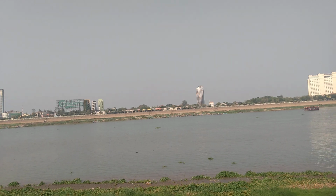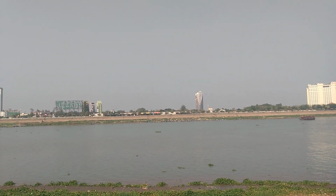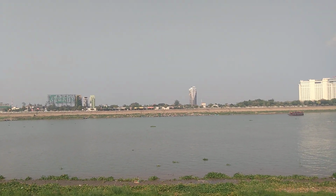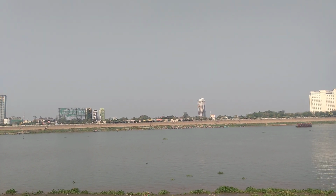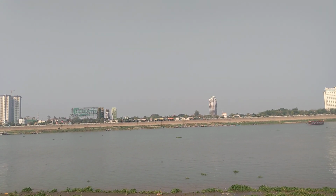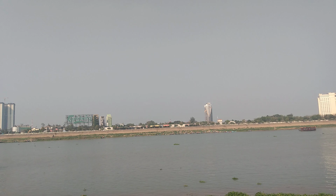So the next one that's gonna be your cheapest in price, yeah, okay, and I'll give you guys directions to that one if you ever want it, because I don't believe they have a website or anything, because that one was not underneath the Pagoda. So how to get to that one: when you're in Riverside Park here, across from the Royal Palace, you walk along Riverside Park here until you find the street that says Street 144.